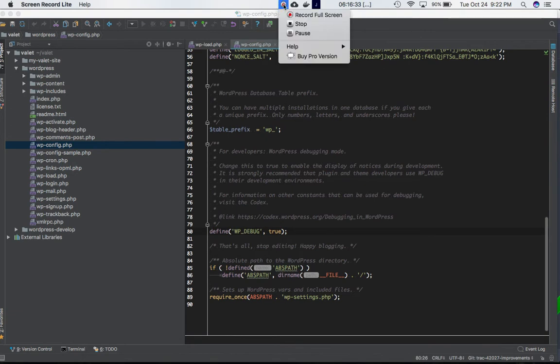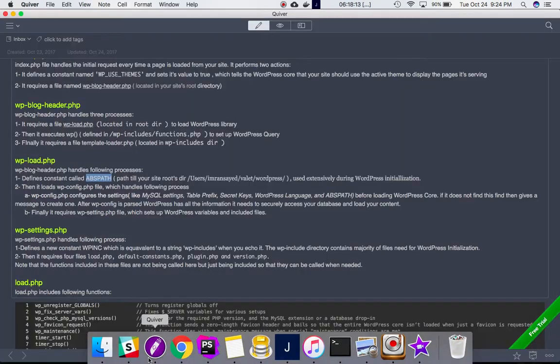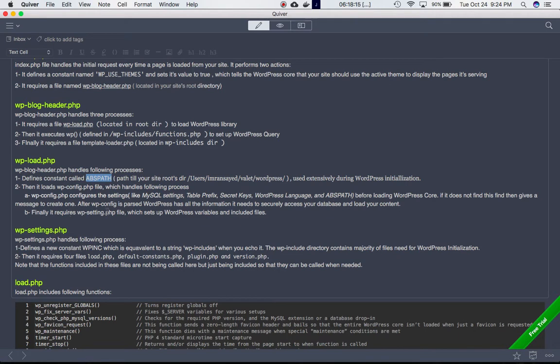It's going to include wp-config.php, and let's see what's going on over here. The wp-config.php file configures settings like MySQL settings, table prefix, secret keys, WordPress language, and ABSPATH.